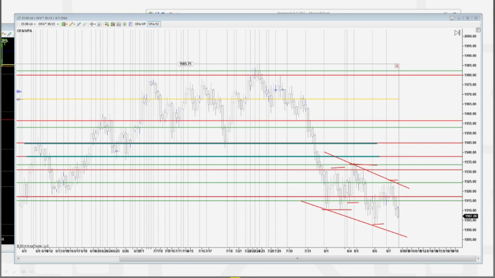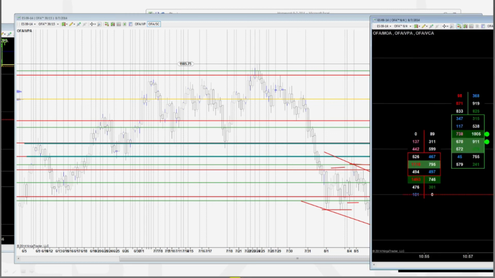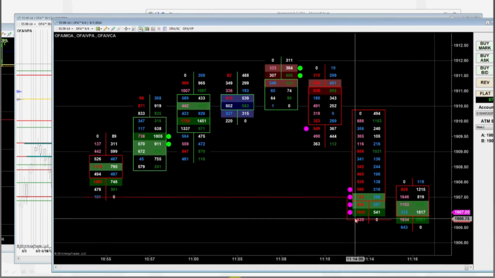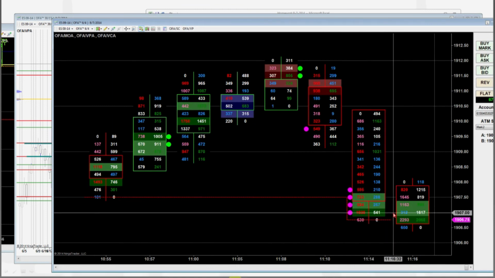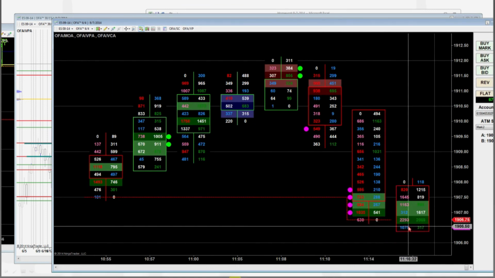How has defining your prices of interest prior to the open helped you stay out of spontaneous trades? Not just the levels, but the if-then scenarios. And I will tell you, it's taken some discipline still. But the more that I follow this, the more that I put my levels on this chart and let the print help drive me, the easier it is for me to stay out of trades and spontaneous trades.